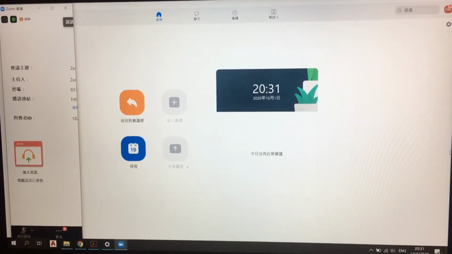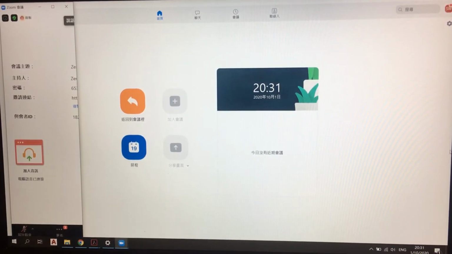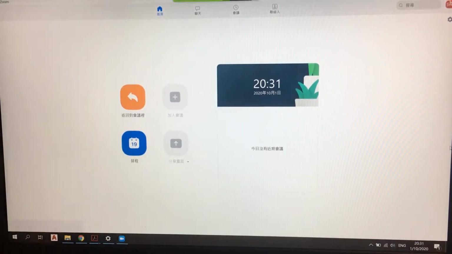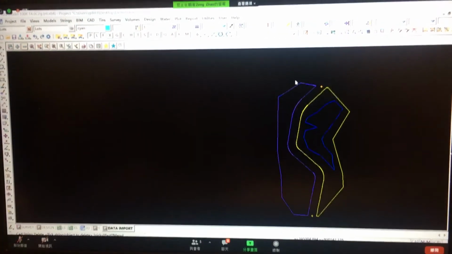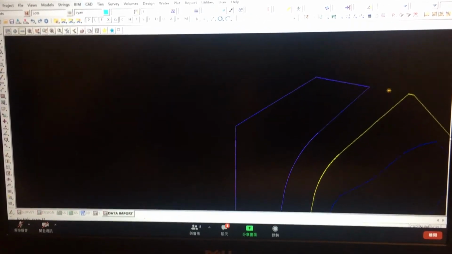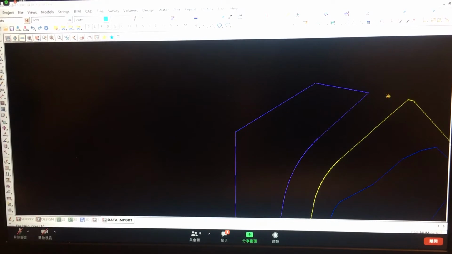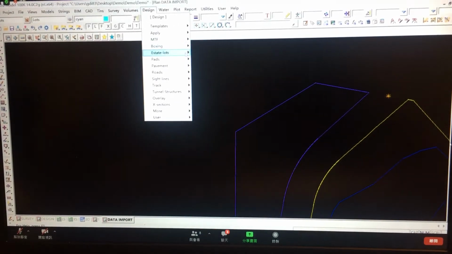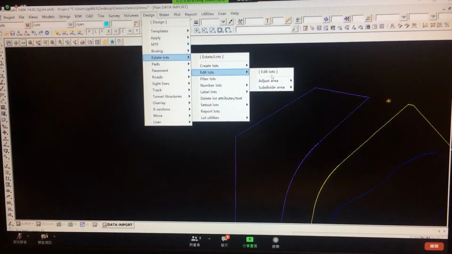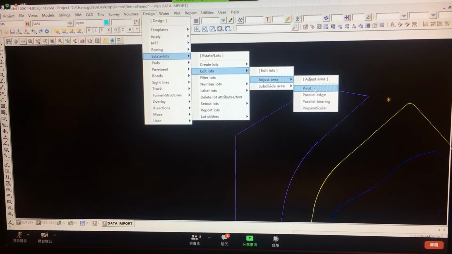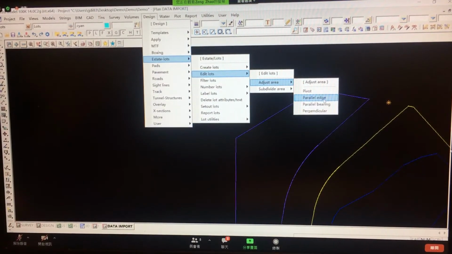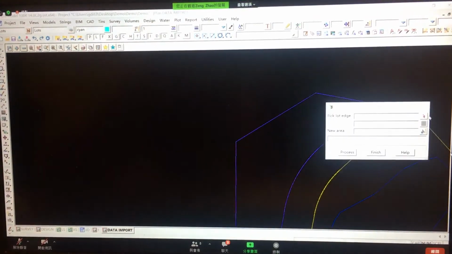Resharing. Why is it not going to work? Let's try somewhere else. Design, SD lots, edit lots, adjust area, parallel edge.